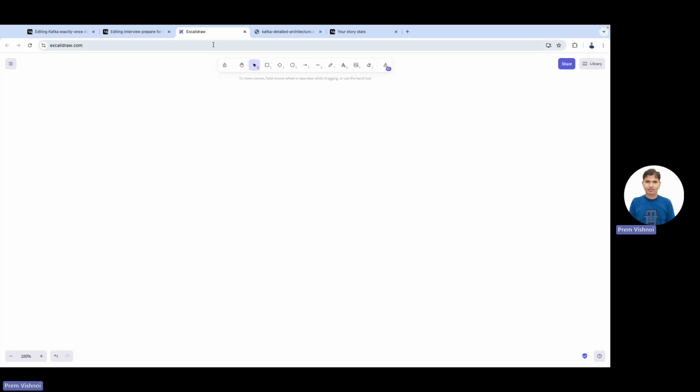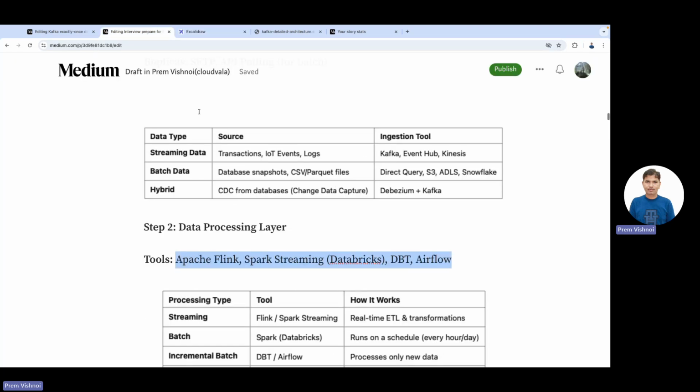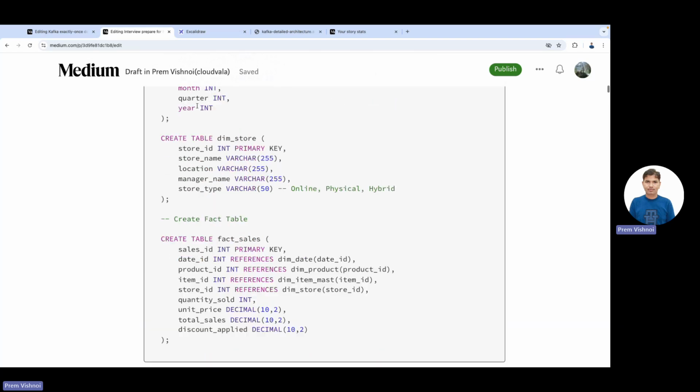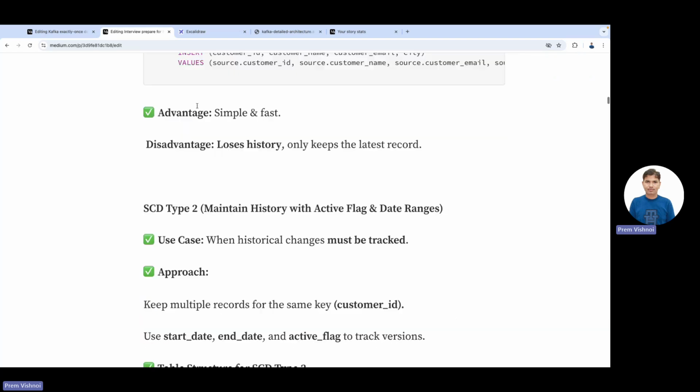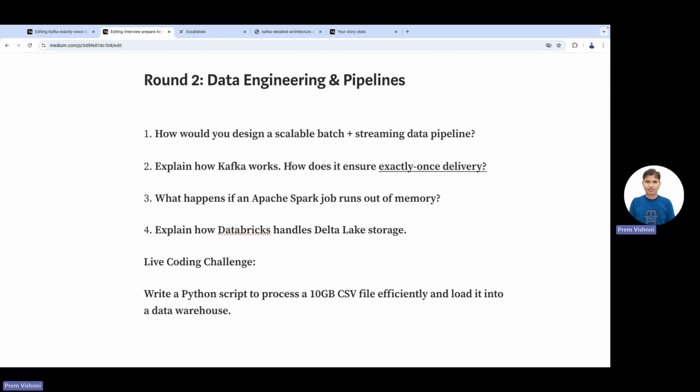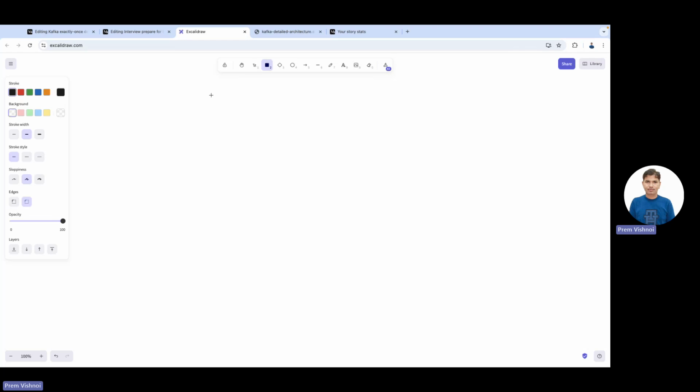The second question they ask is how do you make sure of exactly once in Kafka, and I need your thoughts on this. Before going through this, as you know, the Kafka architecture is very simple.